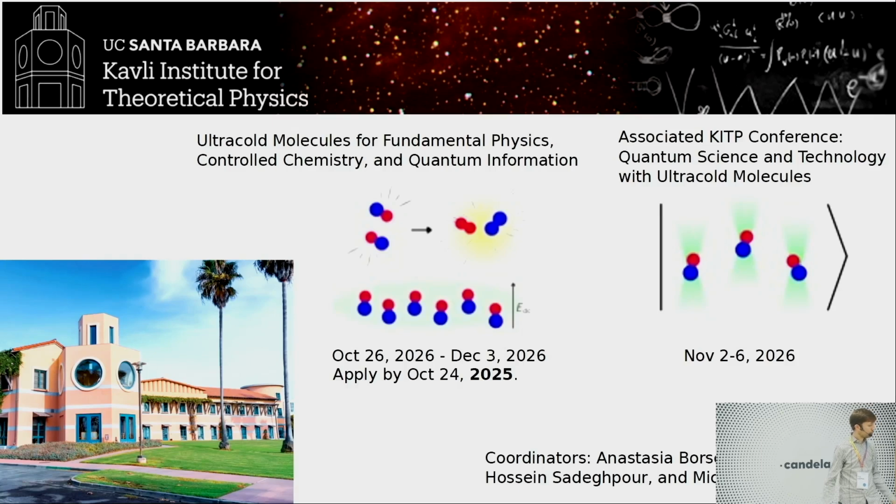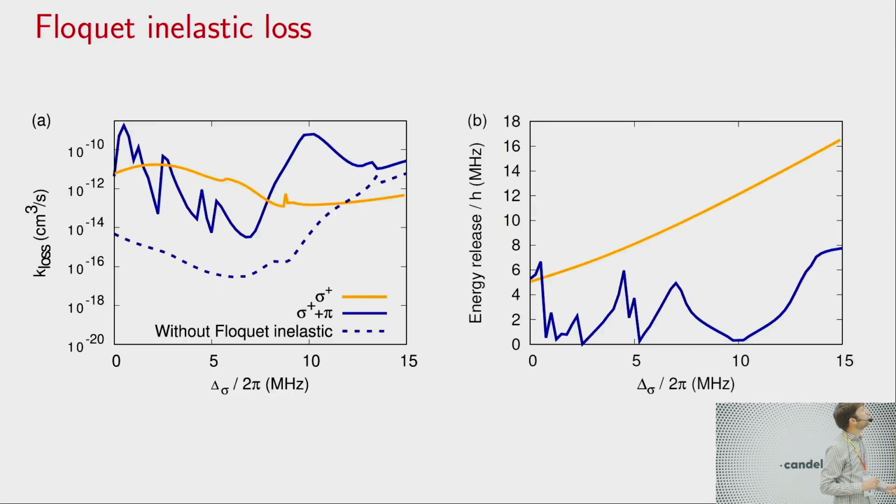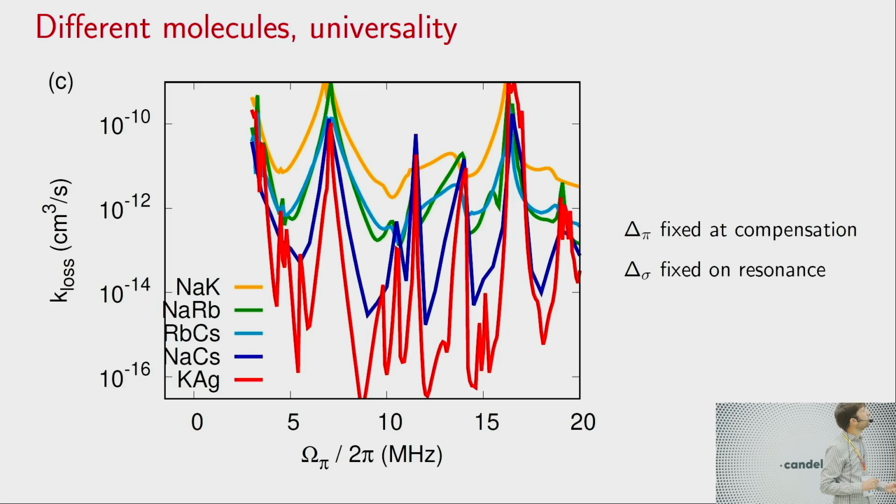I'm not sure. I'm also not sure what I said about non-universality. Well, you showed pictures for different molecules and they weren't the same. Well, yeah. So I think the point you were making is you have to choose the axes, right? What we did there is you fix some Rabi frequencies and then scan a detuning and see what it looks like. But in the reduced units, that's not the same for different molecules. Okay, so different reduced energies for different molecules. Oh, okay. Or are you maybe talking about this? Yeah, that's the sort of thing.